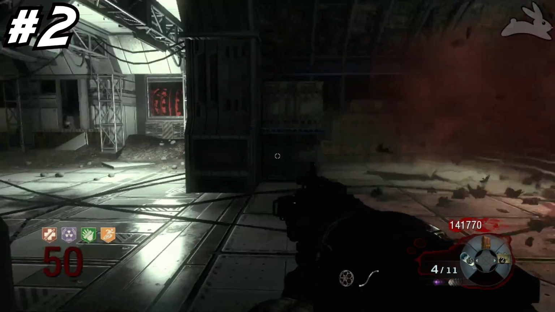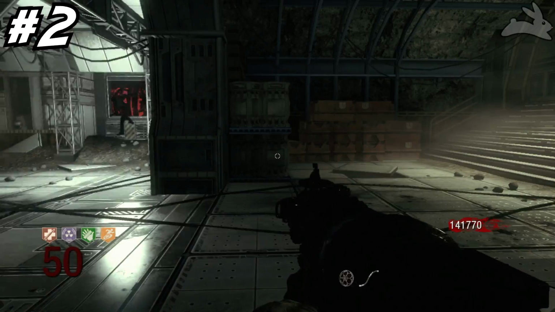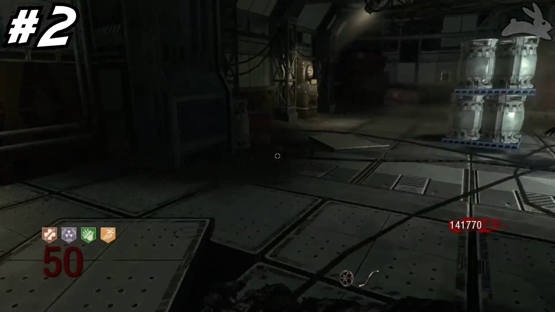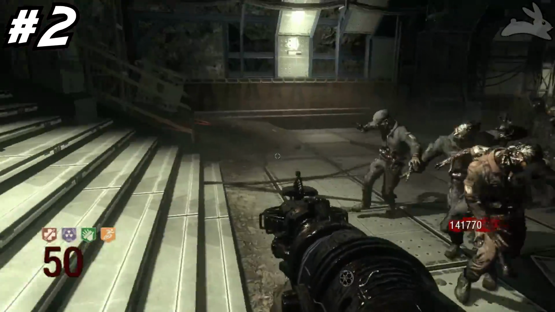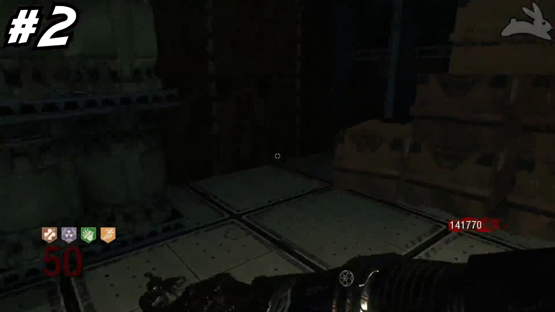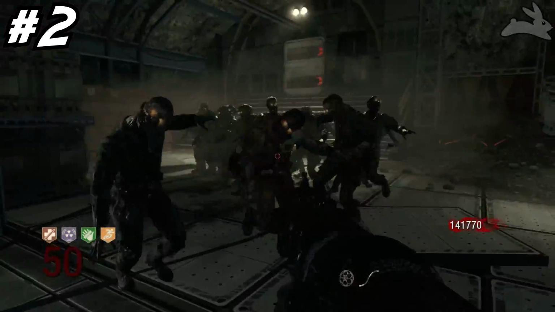Alright, so taking the number 2 spot is going to be Moon. So Moon is a very weird map because I either see people say I love this map or I absolutely hate it. I never see anybody in between, and of course I'm on the side that loves this map. I feel like this map was the perfect send-off for Black Ops 1. When it comes to a final Easter egg or the final map, we have Der Riese, Origins, Moon, and Revelations, and I feel like Moon did its job the best.